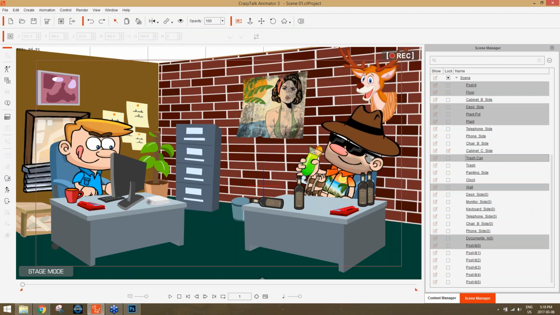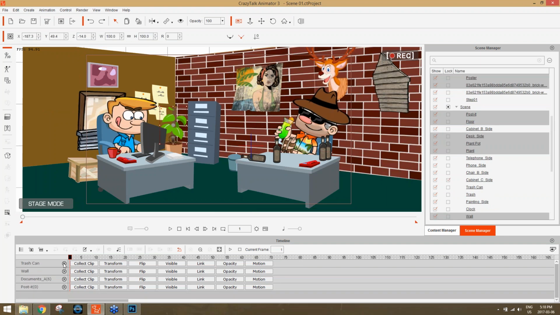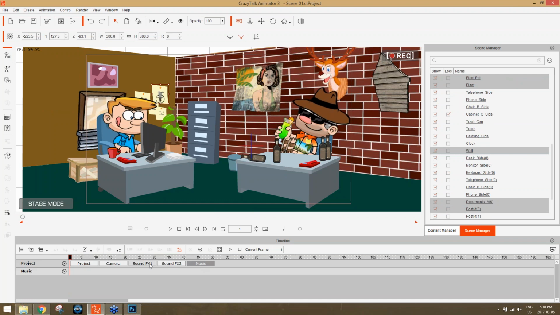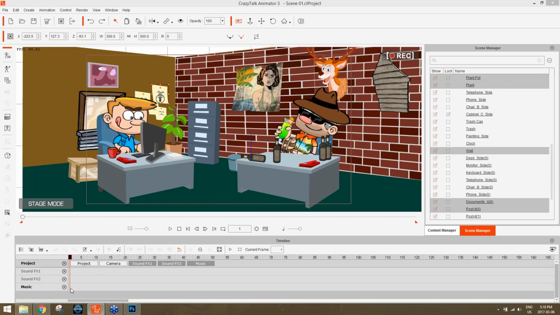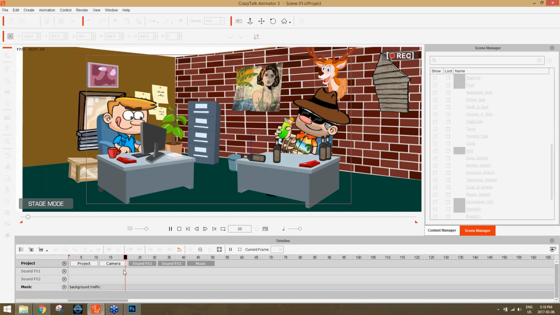It's really simple, actually. You just go into the timeline, press F3, and go into your timeline. Just close all these unnecessary tracks down here. Go over here to Project, and here's your music track right here. Music track, sound effects 1, sound effects 2. To add something into your music track, all you got to do is just double click it, and we can add like this background traffic, which is the audio I had for this one.